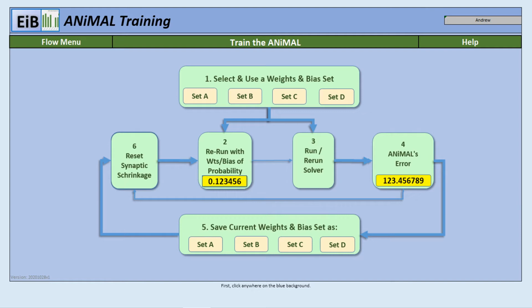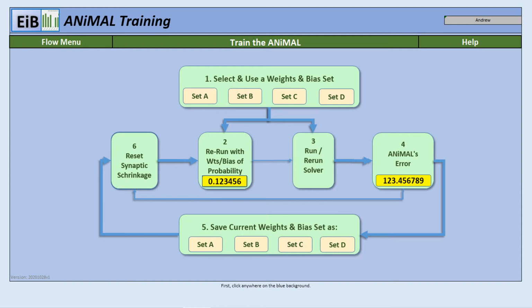This will go through about 10 epochs. And then we go into looking at the animal error. This is the error from predicted. We can then save those in different sets, A, B, C, D, to use at a different time.